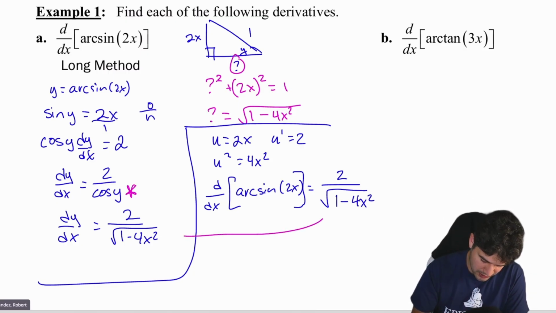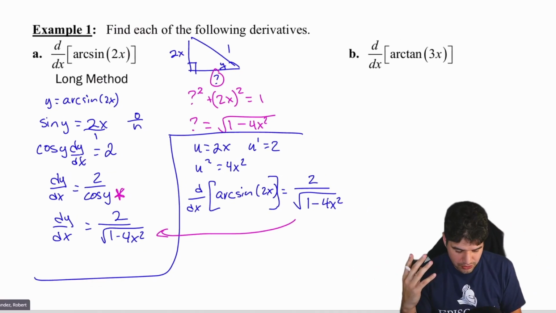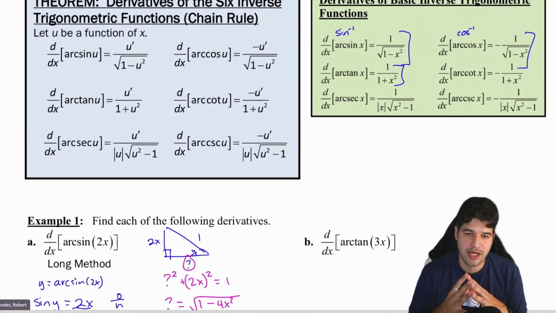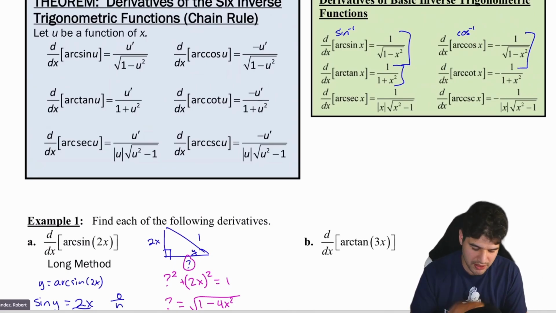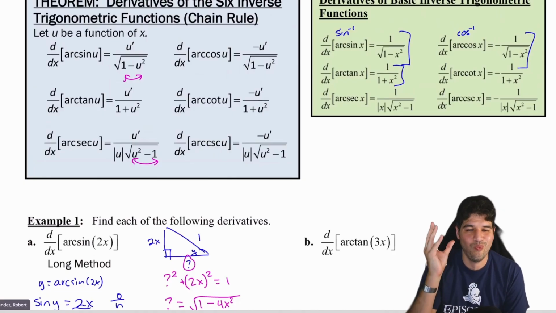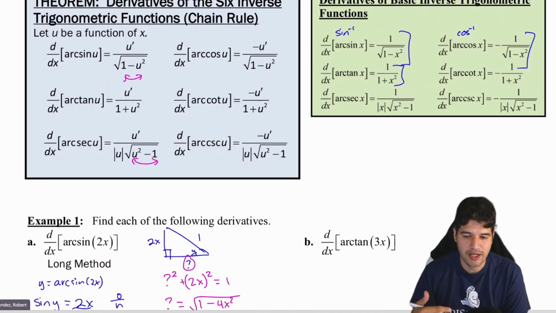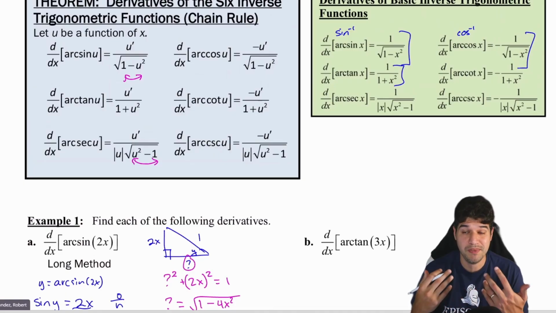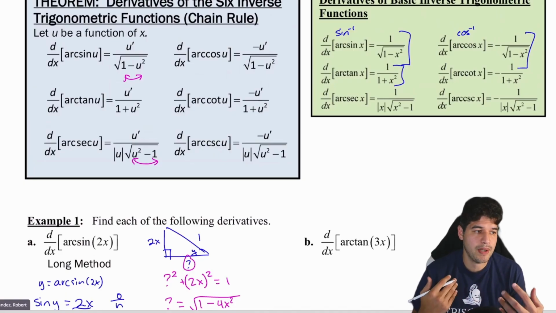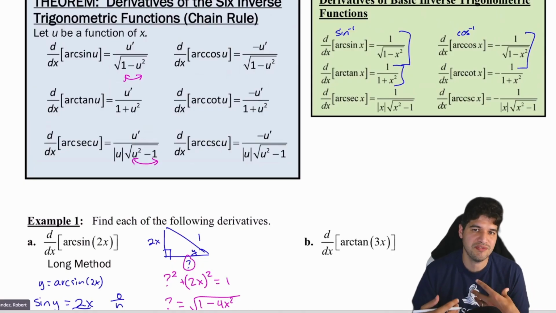I knew I was wrong a second ago because I knew I needed to get the exact same answer here. And I do admit that I struggle memorizing these. I know a lot of the tricks to memorizing these, but I always forget what order these two go in. If you get that order wrong, your answer is going to be wrong, and you know for sure that the other option is going to be there in a multiple choice, so you're probably going to get that confused. That's why our intuitive approach is way more reliable to me. But if you can memorize these, you can do these a lot faster, which on the AP exam is going to serve you a little bit better.